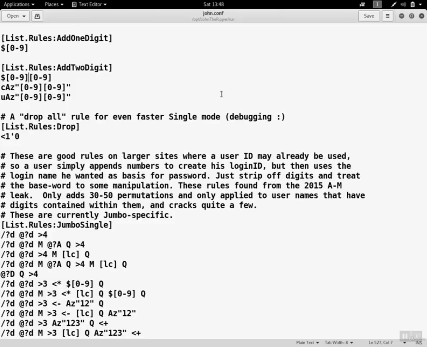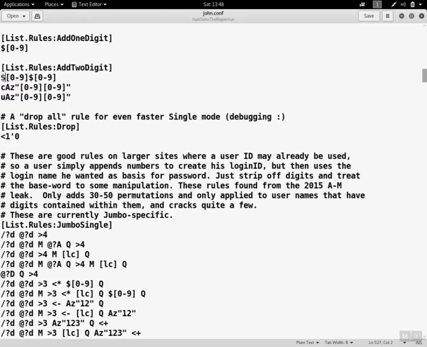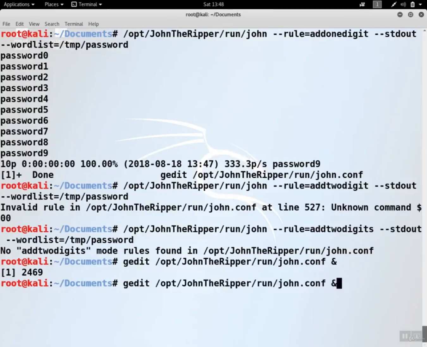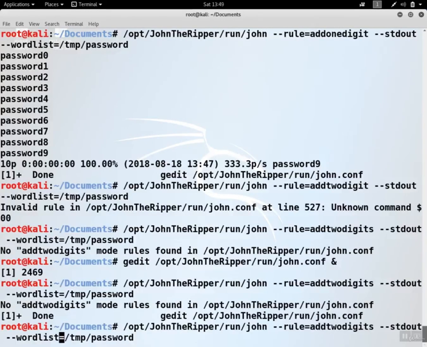I think I forgot the little $sign after the first set. I didn't copy that over. These all do the same thing as far as the AZ goes versus the $sign. But my mistake was I had a $sign followed by 0 through 9, but I didn't put the $sign for the next 0 through 9, so I pinned that one too. And then take the S off the end here.